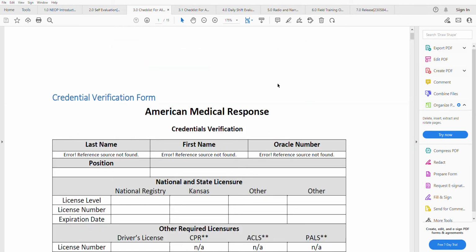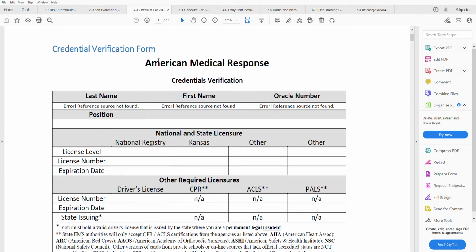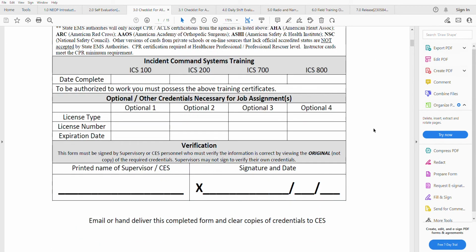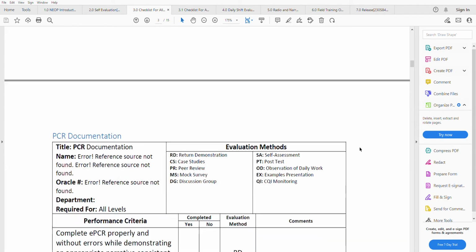All right, this next section is going to be our checklist for all providers. You can disregard this first credential verification form. I use this during the academy, especially when I have bigger groups, to see what our deficits are as far as certifications, if there's any blind spots where we didn't see that, hey, they don't have their CPR card on whenever we interviewed. This just is my double check to make sure that all that stuff is in place. So you don't have to worry about this. This is just for me.